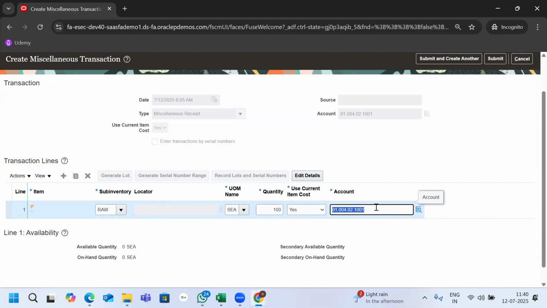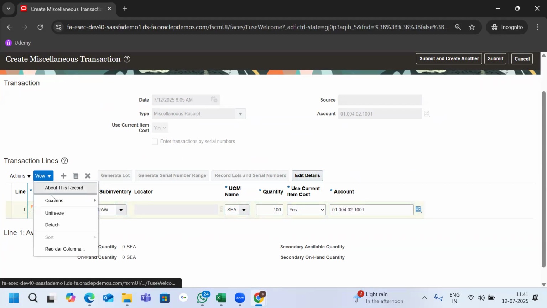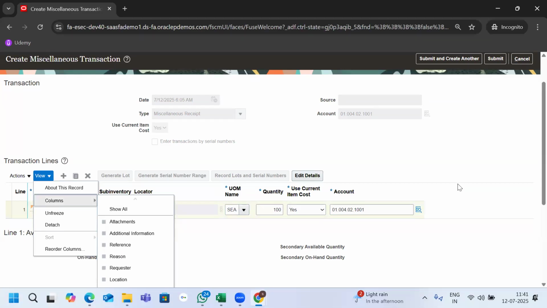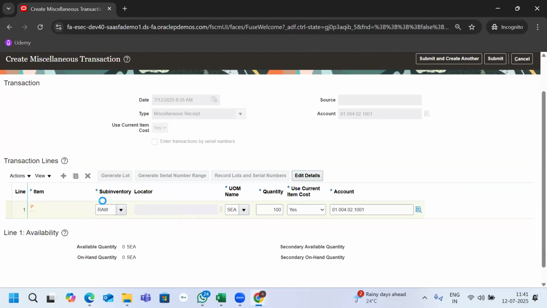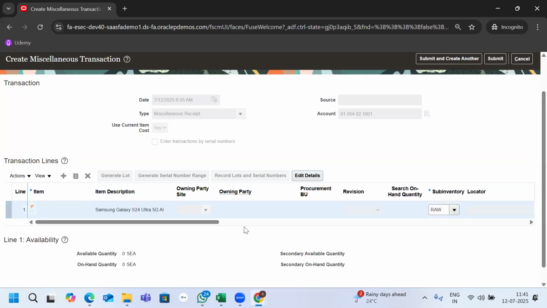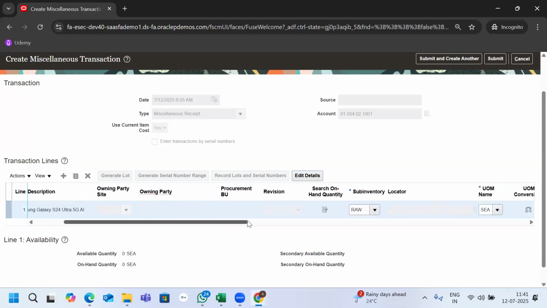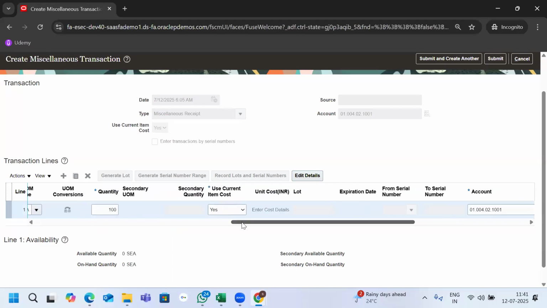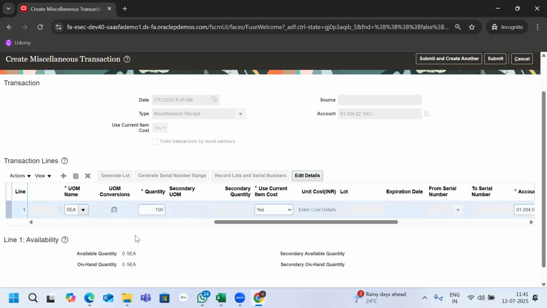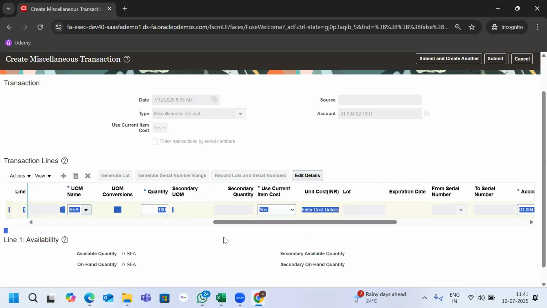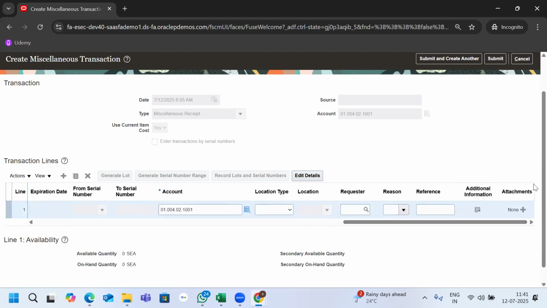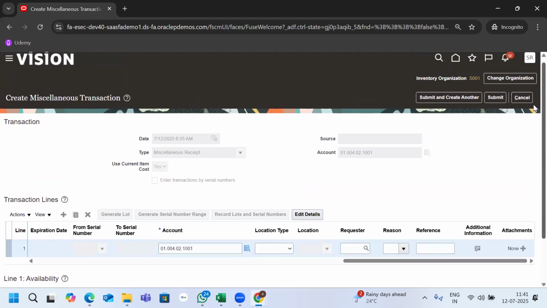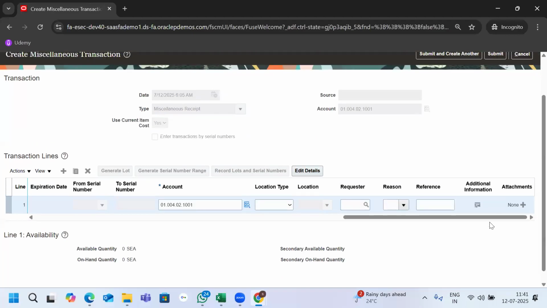If there are many fields here, these are all not visible. If you want to see all the fields, then you need to go View, Columns, Show All. Then it will display all the columns. If you show all, it will display a big list like this. This is called scroll bar. We'll say that, hey, scroll on your right side. Hey, scroll on your left side. So you need to remember these are the scroll bars. These also scroll bars. We scroll upside, scroll downside.